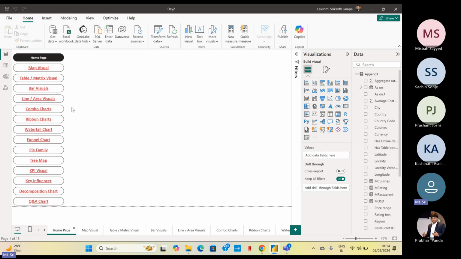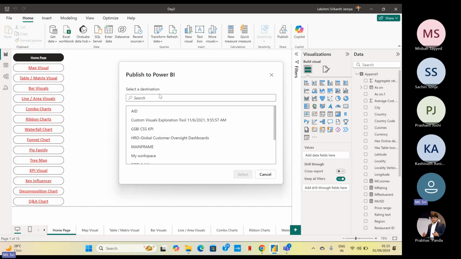For demo purposes, I am using one of my project areas that I'm working on. So I can publish the report. To do that, you go back to the Home tab on the top. On the extreme right, under the Share group, you have an option called Publish report. When you click on Publish report, the first thing it asks is whether you want to save the changes. When I click yes on save changes, it will start working and try to publish the report.